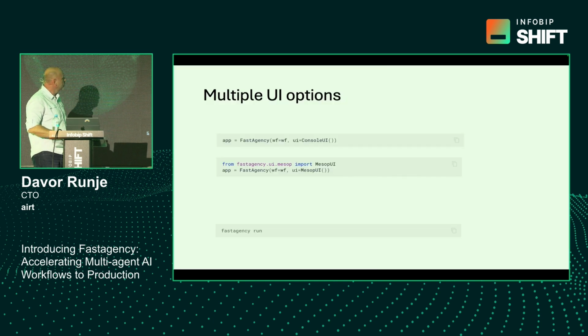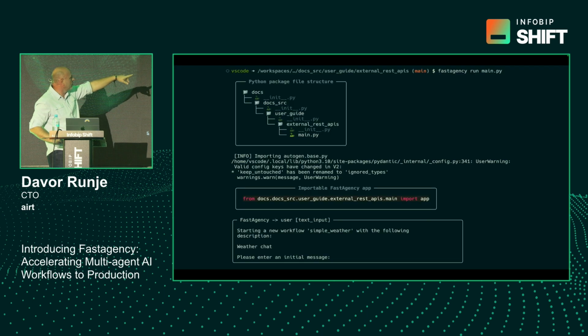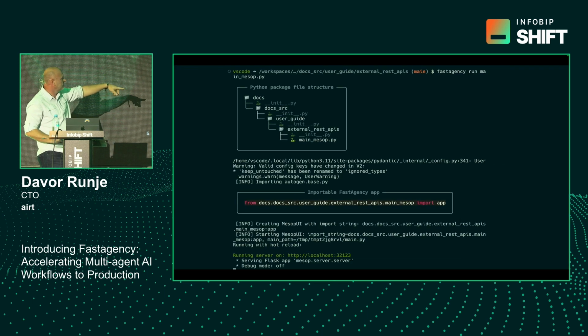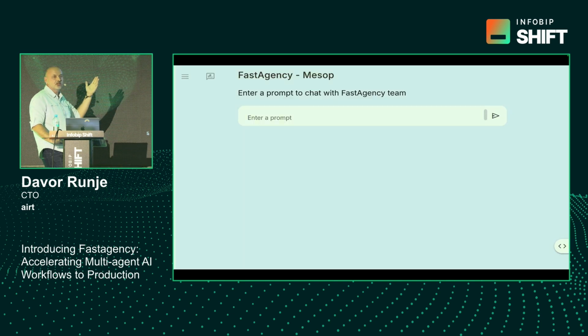But if you use the other line, Mesop UI, and you start it with this, the message will be different. The message will be, I'm starting a Mesop UI, and here is the link. And if you click on it, you have a chat which is running in your browser. So with a single line change, you change all the internal routing and how to use it, because the whole thing abstracts from how AutoGen is handling messages to what the UI should implement. And it's actually very easy to build different kinds of applications and UIs and God knows what.